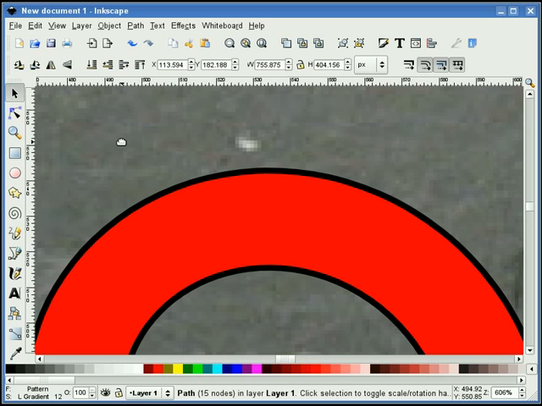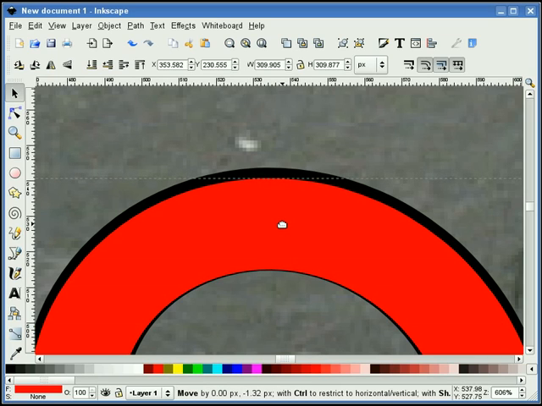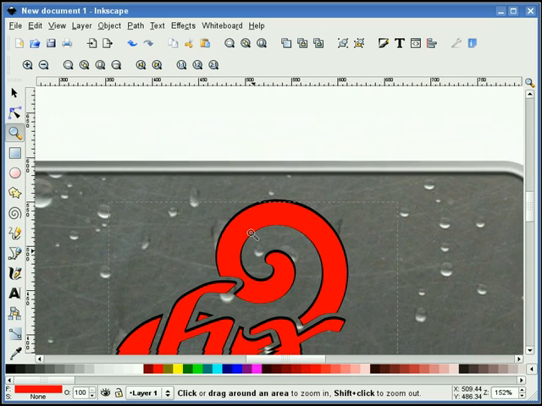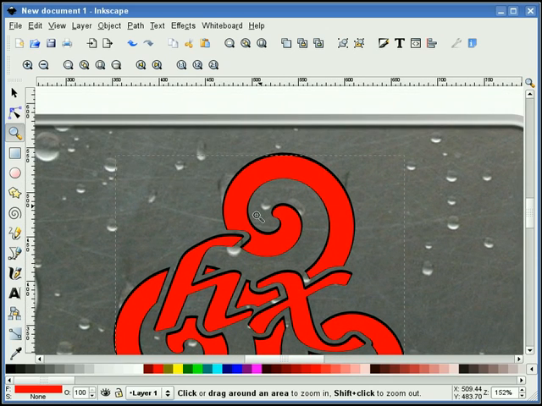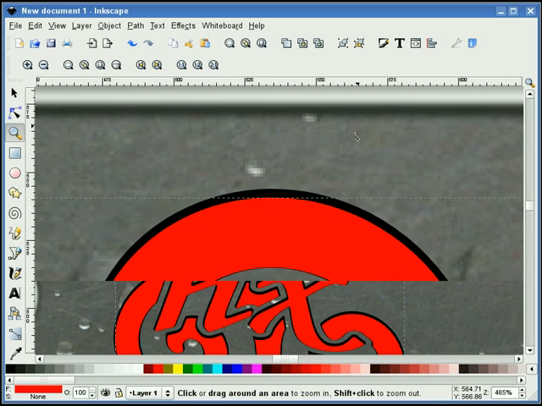Okay. Now that I have that, I'm going to take this red version and move it down. I'm going to hold the control key down, and we're going to move it down until I get the red to almost blend into the bottom of our black copy. That leaves the top a little thicker. Let's see what that looks like here. Trying to simulate a little bit of a 3D entity here. Let me zoom back in on this.